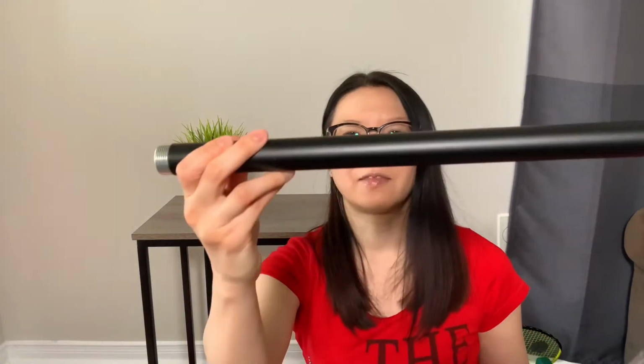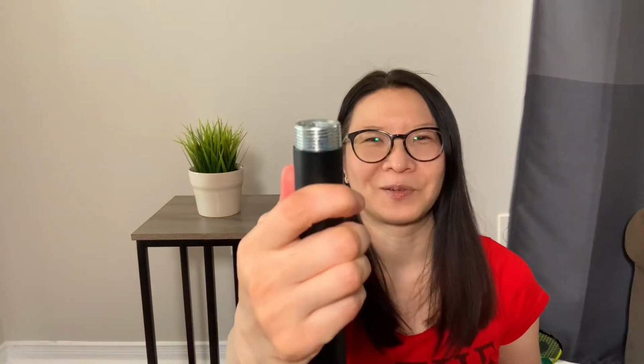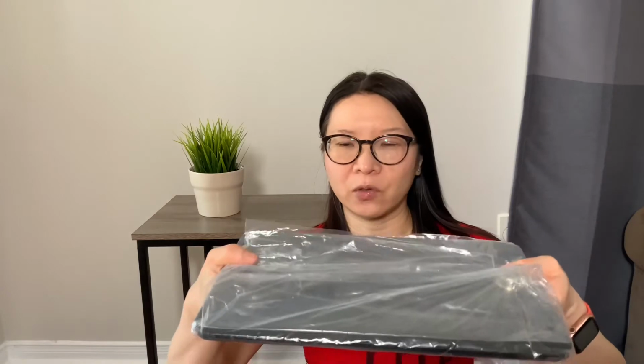Now you also get this one, which it looks like you just screw it on. And this one. It looks like some nunchucks. Yeah, if you put it together, you know. Anyways, all right, here is the base. It's actually pretty heavy, which is a good sign because I assume that your iPad, once put together, will not wobble around. Okay, which is great.